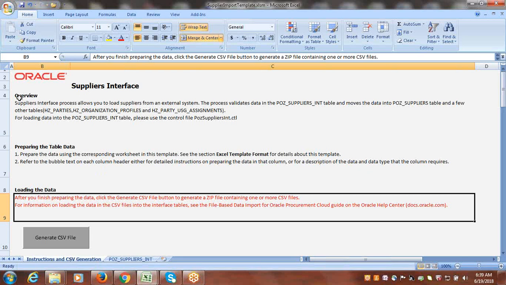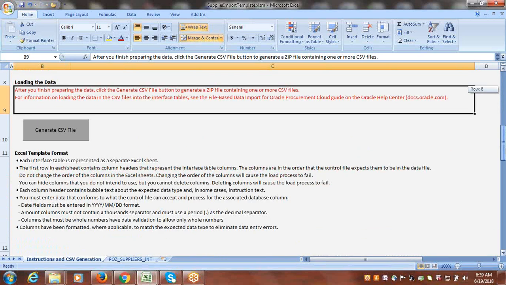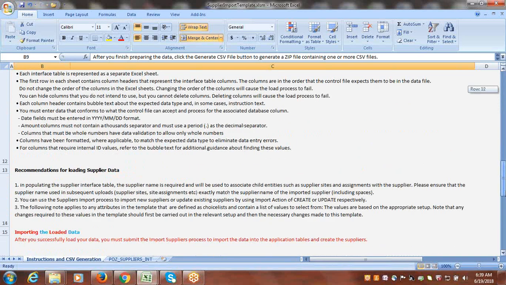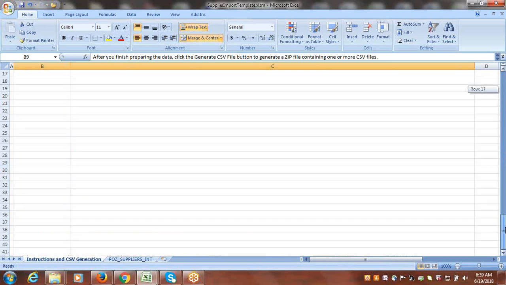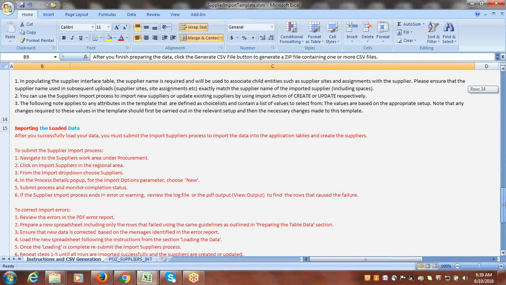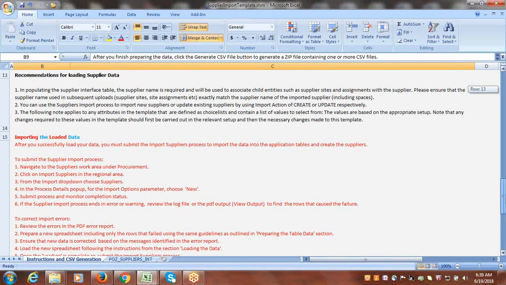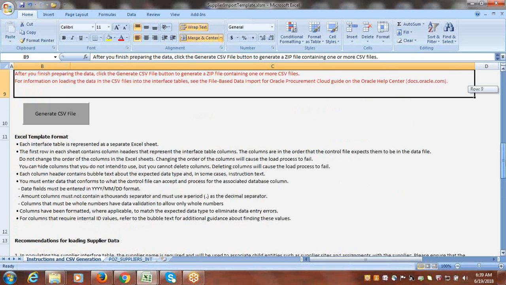Within this tab are the overview, preparing the table data, loading the data into the application, and other information you have to understand when working on this process. This is good information. If you get errors, how you can resolve them, you can find here.